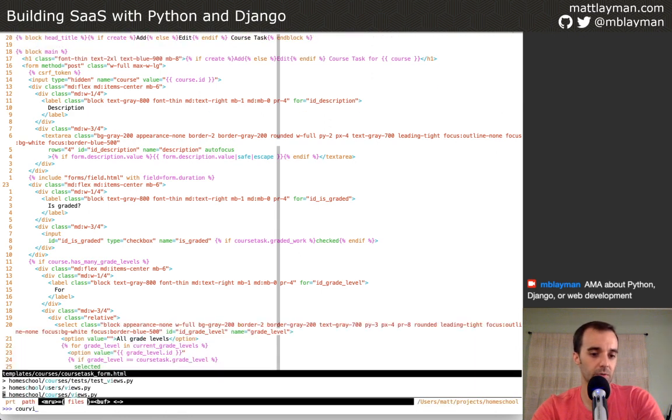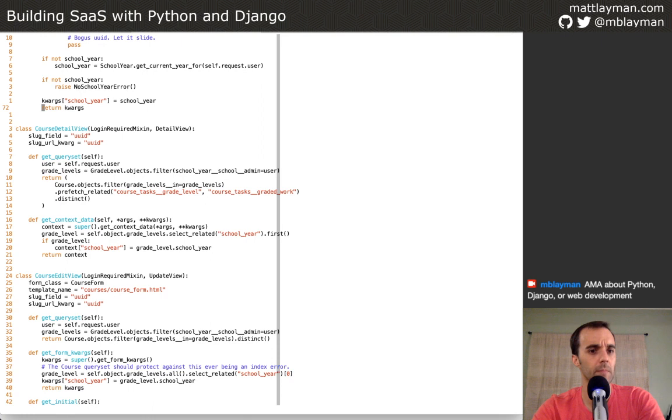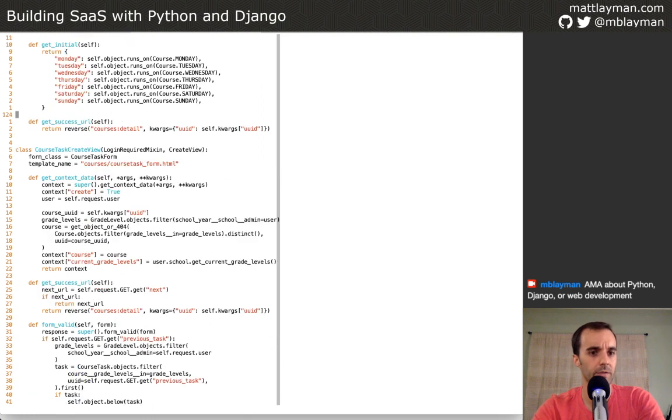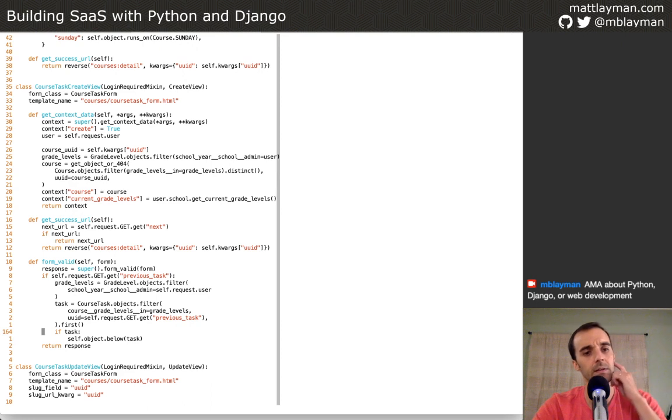So let's look at the course views again. And there's a course task create view here. And it's using a create view. And so the question is, which method do we have to override to add in this extra data? Because if you see here, I am getting the course that is going to be used in the template.